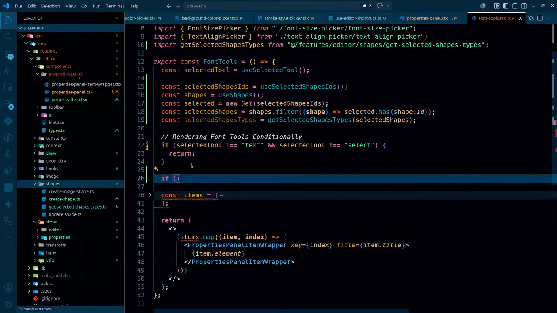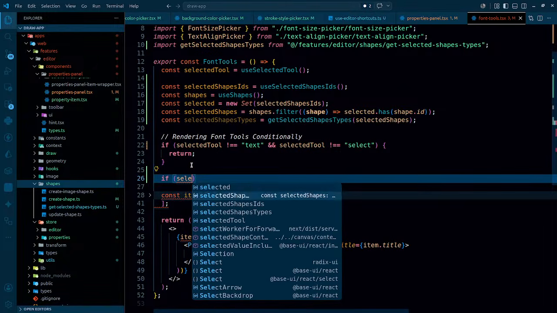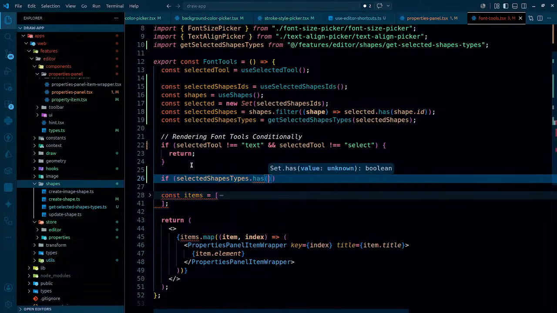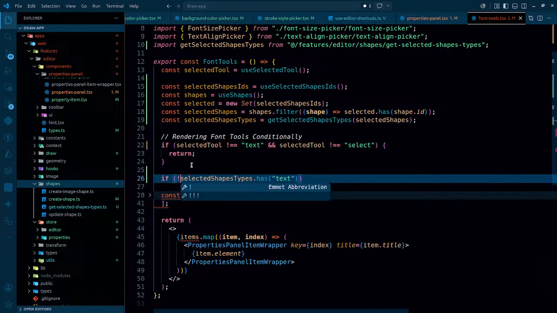If selected shape types has type text, if it doesn't have type text, in that case I'm gonna be returning.